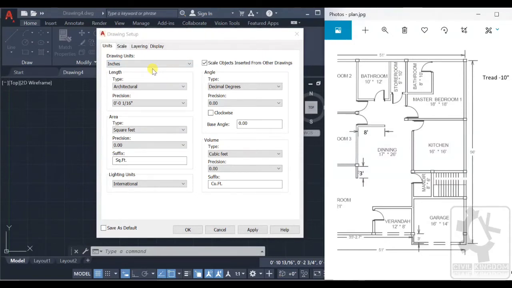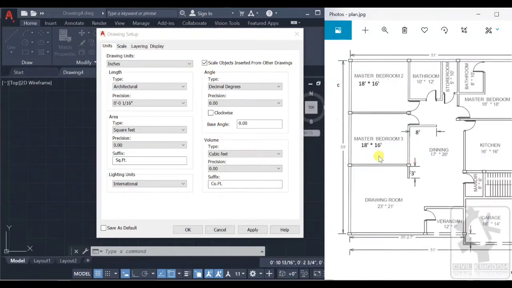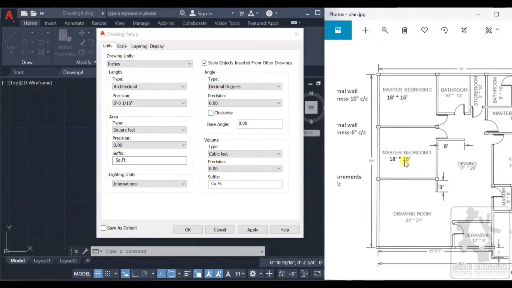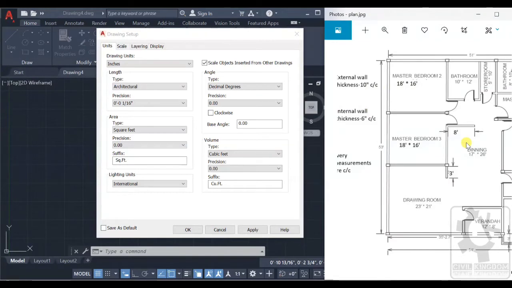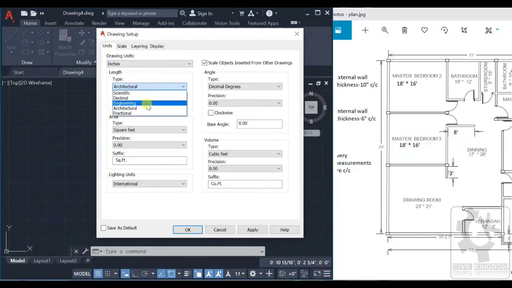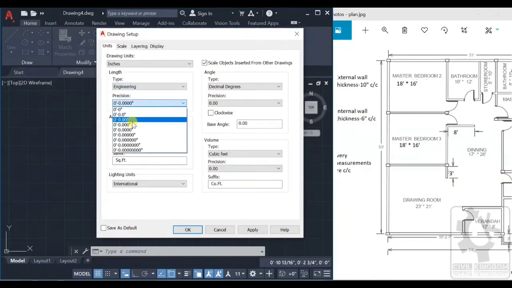If the measurement were in feet, I would have set it in feet, but as I have it in inches also, I will set the drawing unit to inches and the type to engineering, precision to 2 digits.